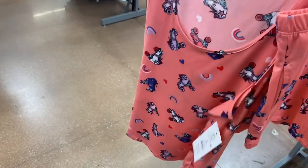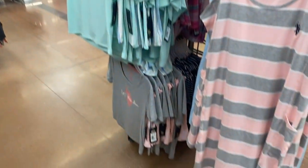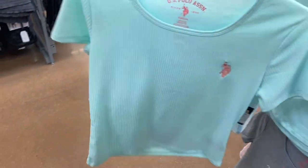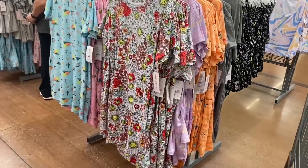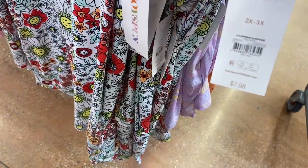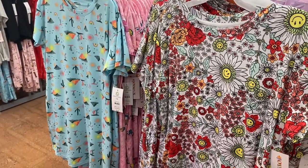They do still have the polo pajamas — these are selling out and they're $16.98. They also have the ones with shorts and a top, which were here last time, also $16.98. They still have the night gowns too — pretty reasonable and everything comes in plus size. They're going for $7.98. You can get the one with the cactus and moon and sun, one with rainbows, or another cute one.